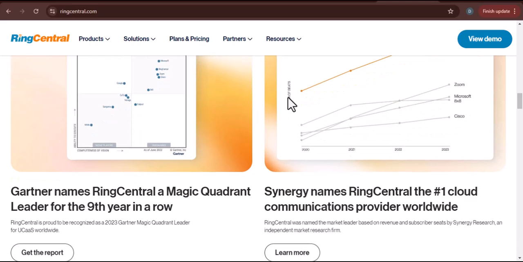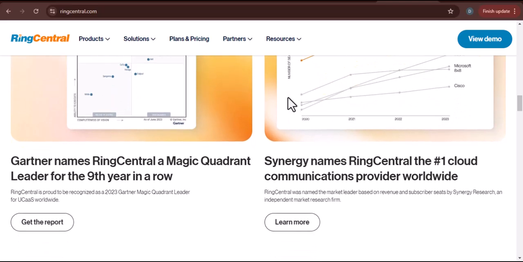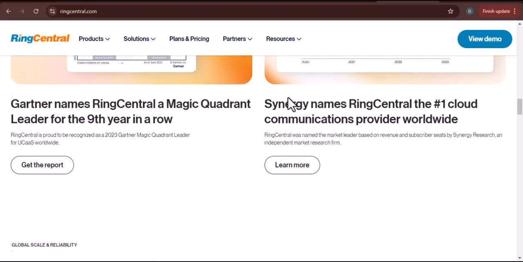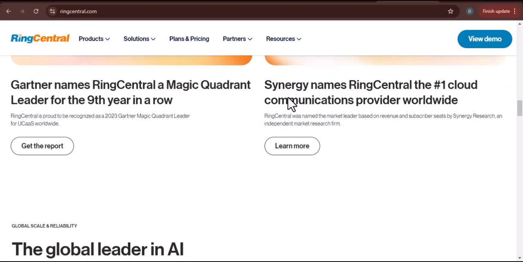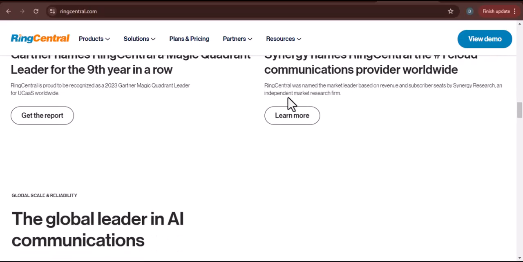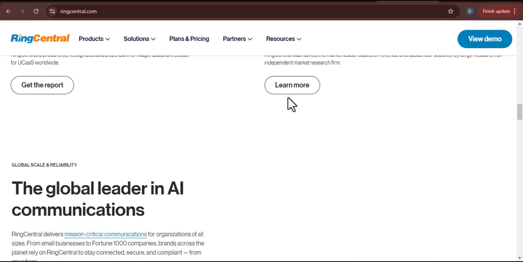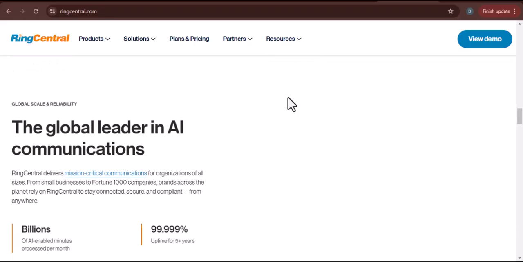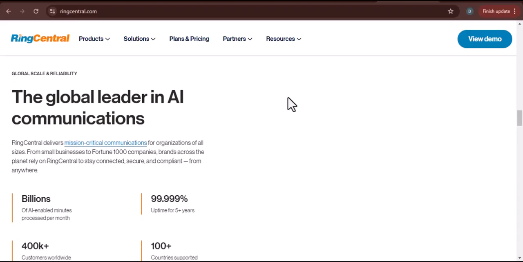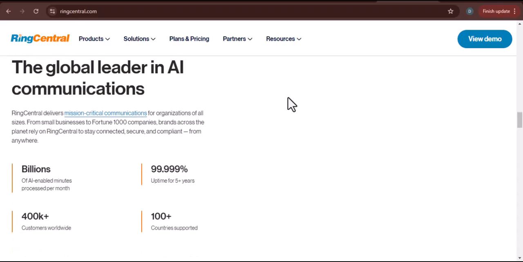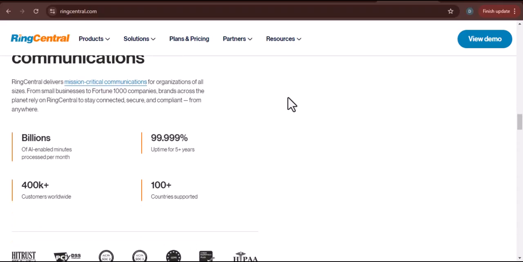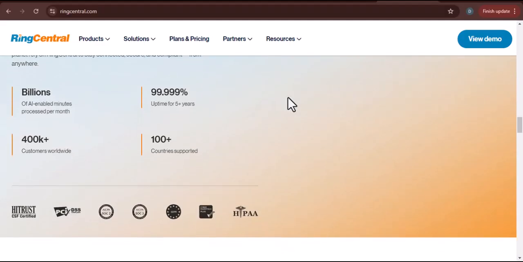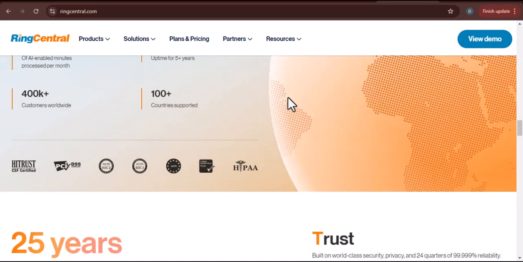Let's start with the RingCentral desktop app. Once you've launched the application and logged in, you'll typically see a dial pad icon, often resembling a phone's numeric keypad. Clicking this will bring up a virtual dial pad. Here you can simply type in the phone number you wish to call, including the area code if it's an external number. For internal extensions within your organization, you can often just dial the extension number directly. After entering the number, hit the green call button, and your call will be initiated.